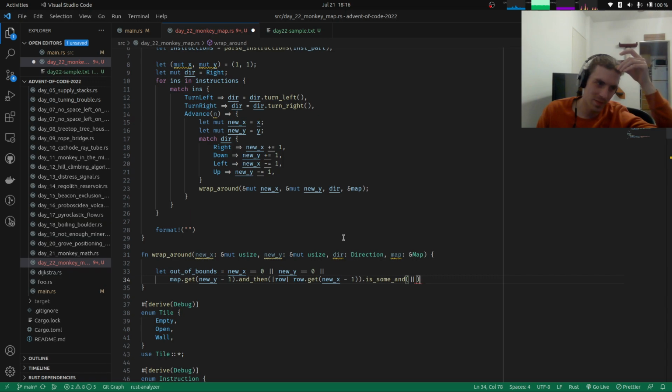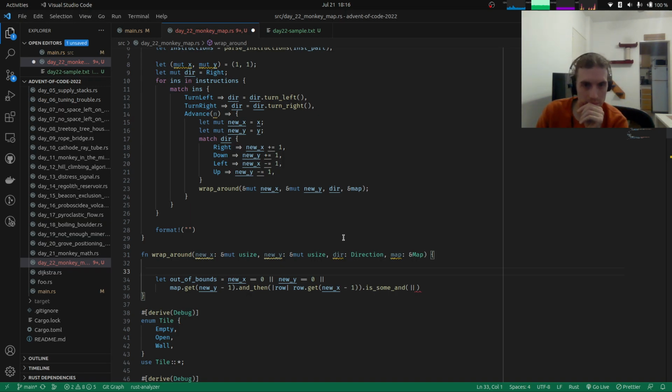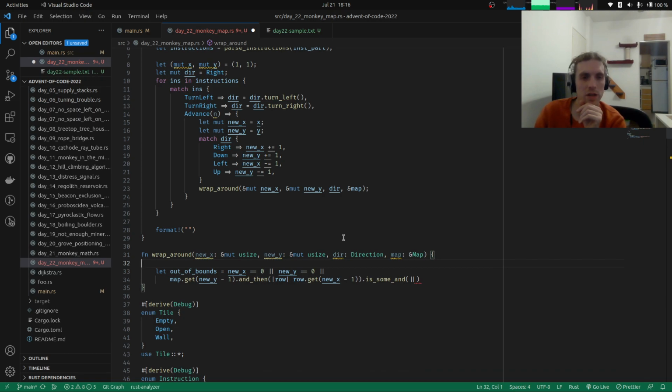So yeah, I think we can wrap X and Y around. Yeah, we can probably do that and not check for 0. And then they are always valid usizes. And then we can get these and check if it's none or if it is some empty.